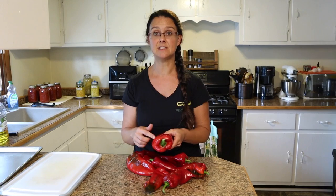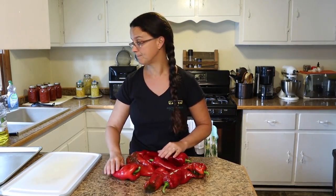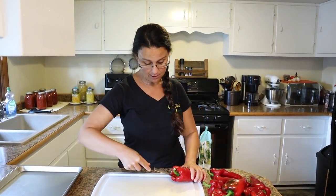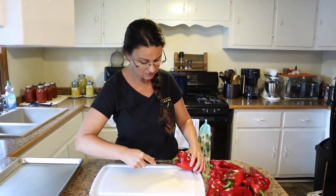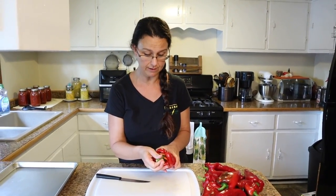Now you don't have to remove the stem and the seeds from the inside at this point. You can wait until after they have broiled and then essentially steamed, which is what we're gonna do. But I like to remove them now so that it is a lot less hassle and a lot less messy after they come out from the oven. So I'm actually just going to cut around the stem part on these, because that is where all the seeds are. And if you just cut around like that, then you can pop this out and most of the seed should come out with it.